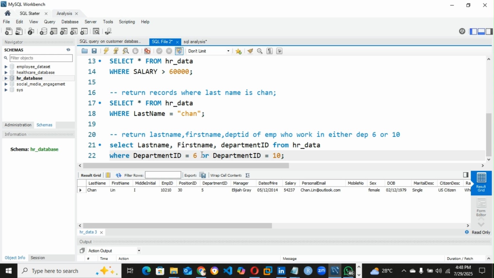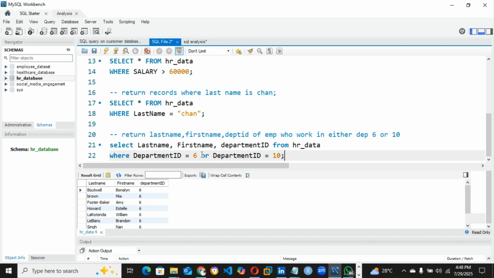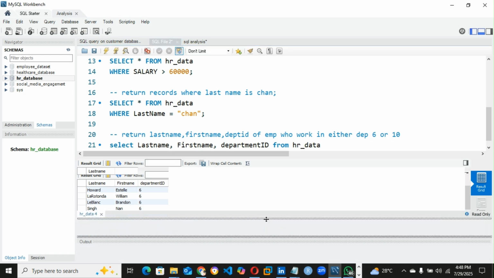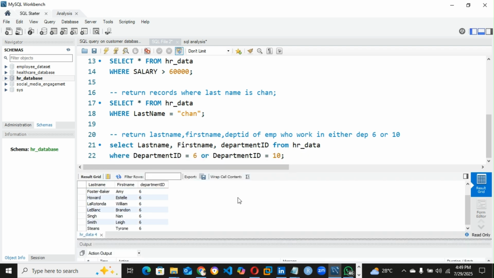So let's run it. So as we can see, it returns 9 rows.